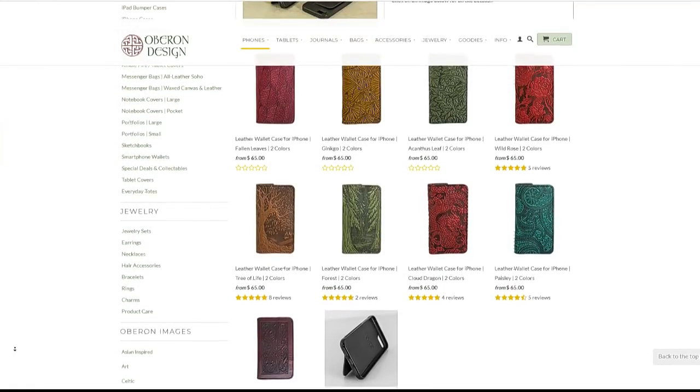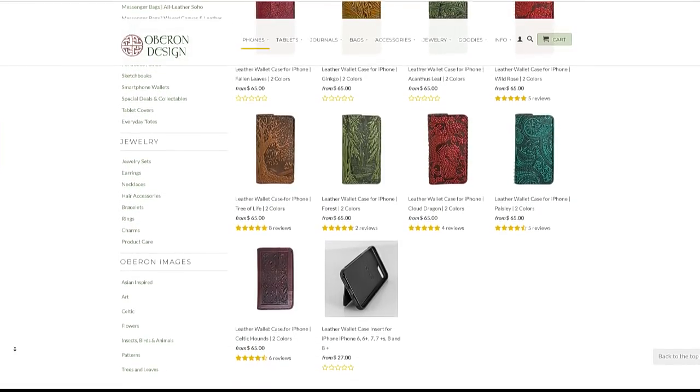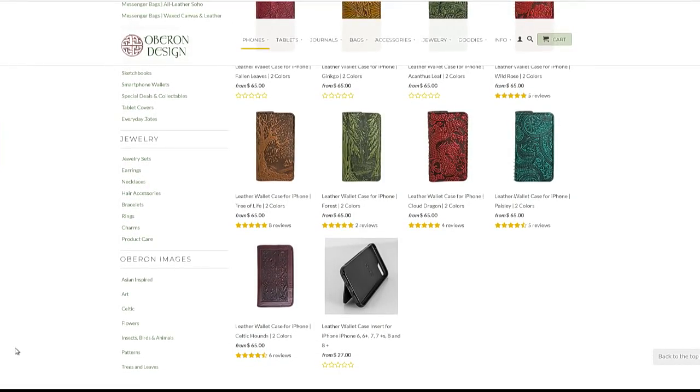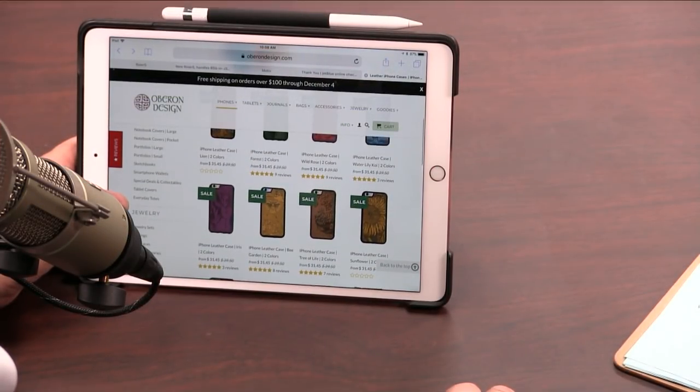So I feel like the leather cases are like watch bands. I mean, you just change them all the time. You gave me like a dozen of them. I have a stack of them. I have to really stop ordering them. Don't stop. I have a problem.